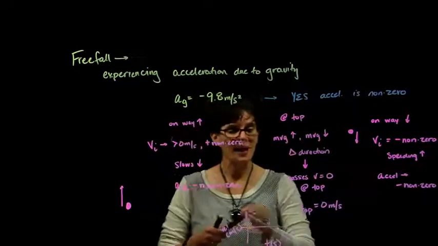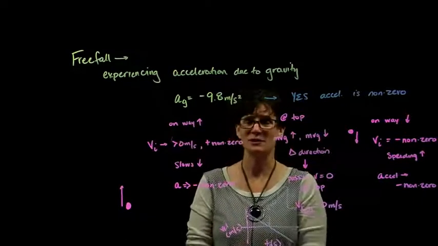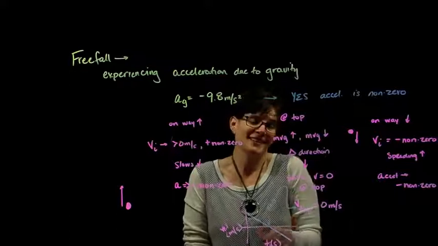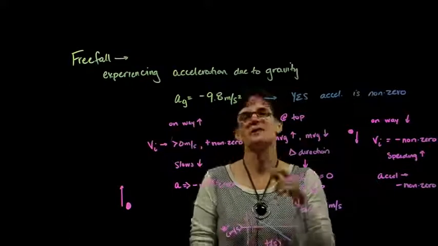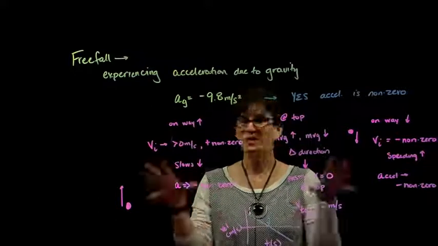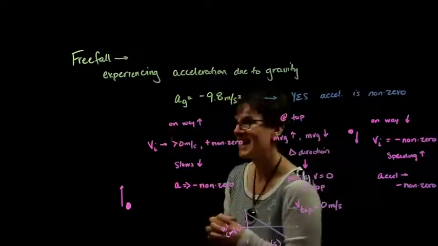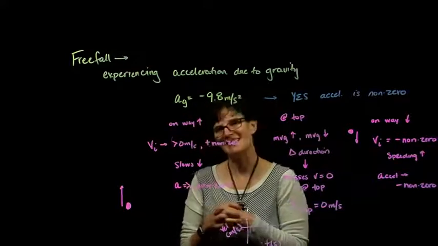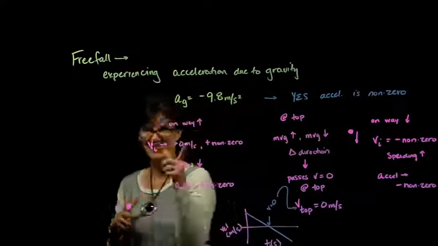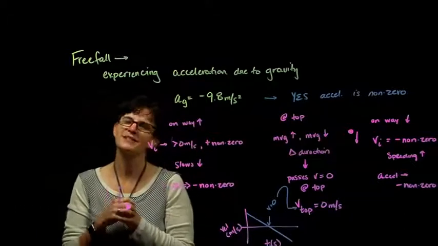All right, but we see that it's changing right before and changing right after, so the acceleration isn't 0 because it's changing. It's just passing through. And so we still have an acceleration, happens to be negative 9.8, the whole time, especially at that top. So the answer is going to be C, that the acceleration is non-zero. In fact, it's negative 9.8, but our velocity at the very top for that brief instant is 0.